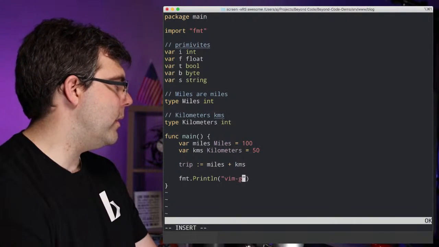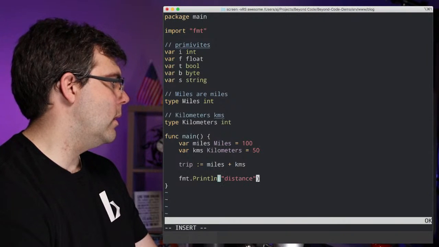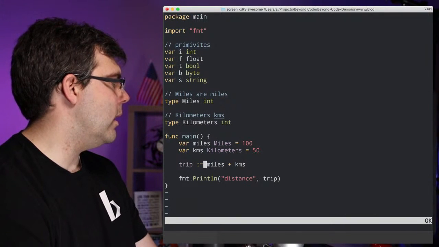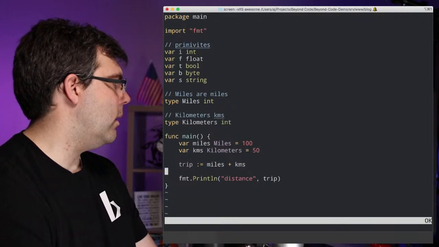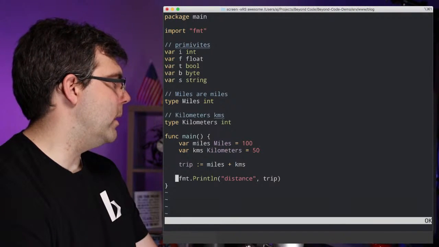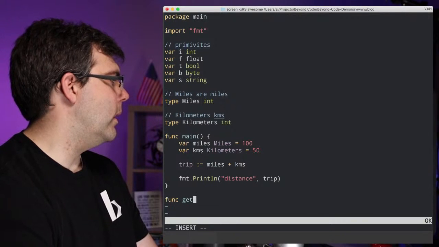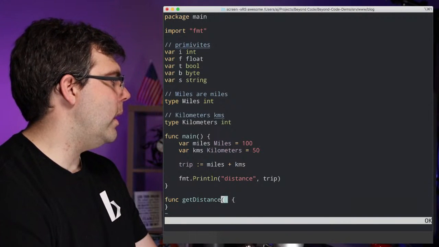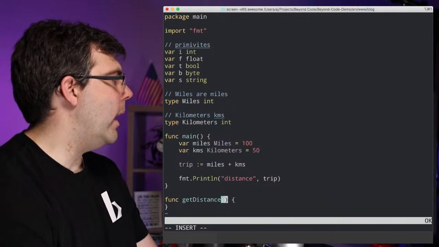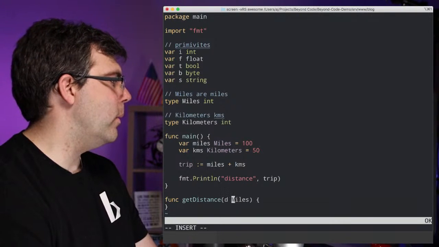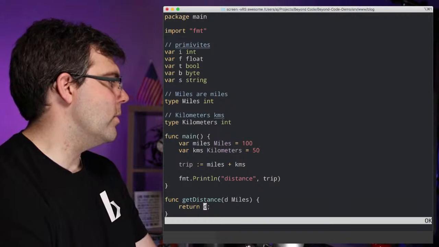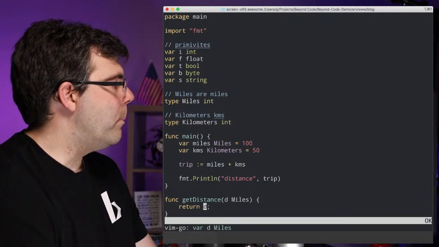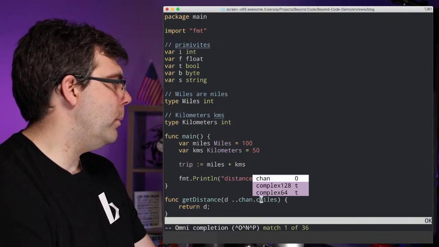So I'm going to go ahead and just print this out, call this distance. And I'm actually kind of surprised that it's not catching it here. I hope I'm not mistaken on this. Maybe it does allow you to do addition on them together. Let's do get distance. I'm going to create a function here just in case that actually does work. So I can create a function that's get distance, and I could say that it only takes miles. So we're going to say d in miles, and it's just going to return back d. This doesn't make any sense practically speaking, but oh, you know what we could do?